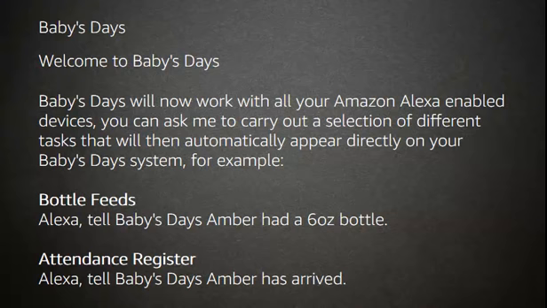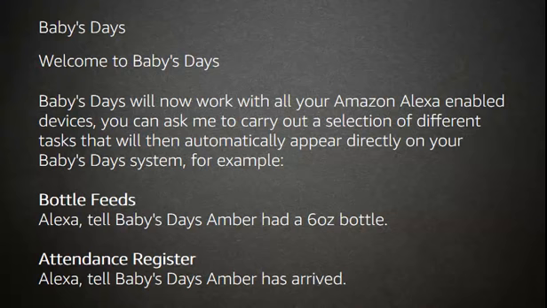There is also some helpful information on how to speak to Alexa clearly and precisely to ensure that she carries out your commands successfully. The most important thing to do when speaking to Alexa is to ensure that you speak clearly, pronouncing your words correctly. Whenever you say the name of a child on your system, ensure that you pause slightly after the name. Within the document is a full list of all the sections where you can ask Alexa to add data.